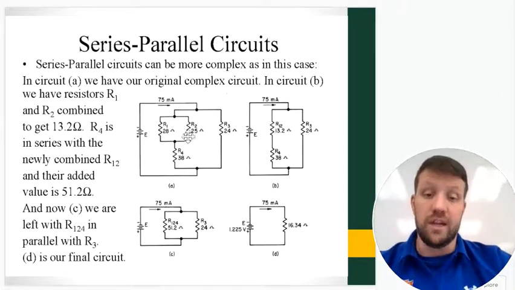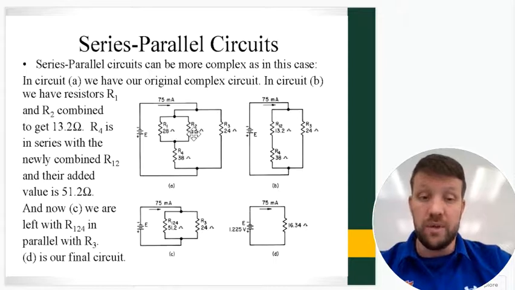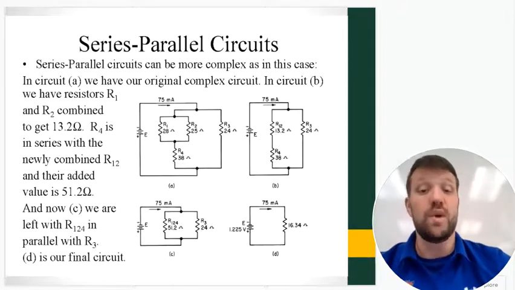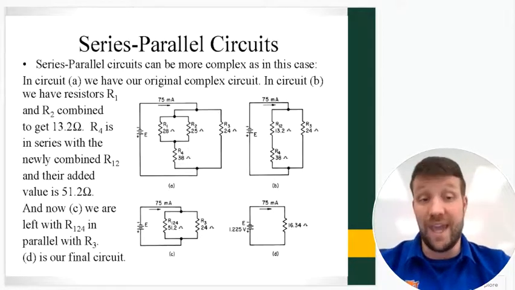So again, right here, these are parallel, and they're the only 2 in parallel. So I'm going to combine those to be this. These are in series, so I'm going to combine those to be this. And now these are in parallel. I'm going to combine those to find my total. And then we're down to have simplified this as far as we can.